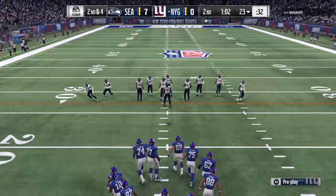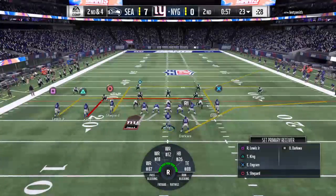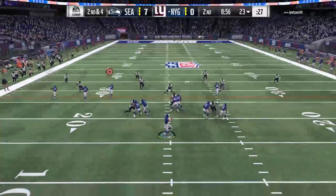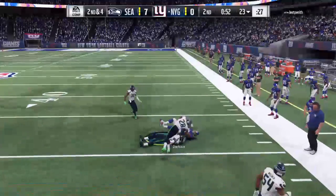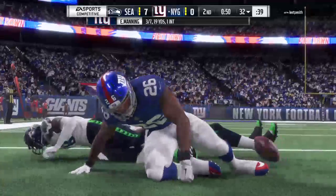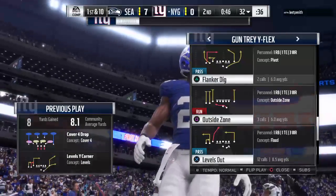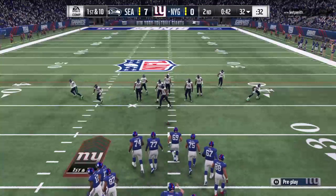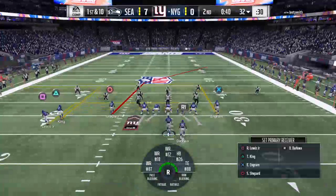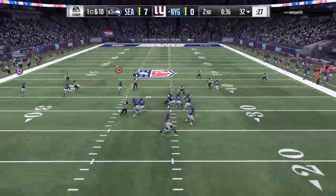One thing I can say pretty safely, that route is not called if you don't have a guy who can throw the ball and put some mustard on it. Because if you're going to lollipop it in the middle of the field, bad things usually happen. It takes a strong-arm guy who can rifle it in there, and they were able to successfully complete that one. It's an 8-yard pickup and leads to a new set of downs. Everyone's got to be able to catch the football. Doesn't matter what position you play, but if you're on offense, be aware a ball may come your way.